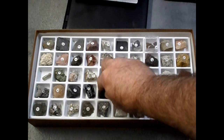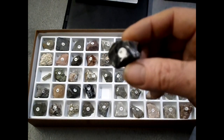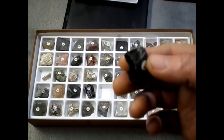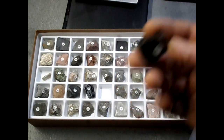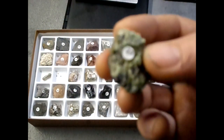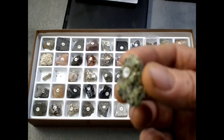And then, of course, you have your obsidian, which is what I believe is inside of that other black rock. Something like this would be something that they would use to do knapping, shaping like arrowheads and so on and so forth. And then number 29, that is peridotite, but inside the matrix is olivine. And we'll get a closer look at these in the Tomlov camera in just a moment.